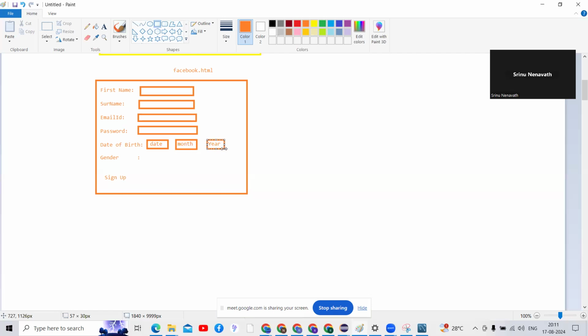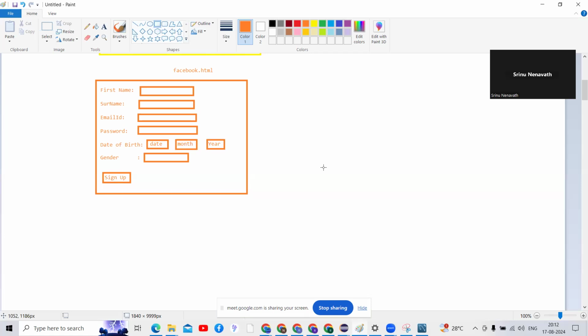Yeah, and gender, text box, and sign up button. Guys, this is the form we can implement. This is facebook.html.